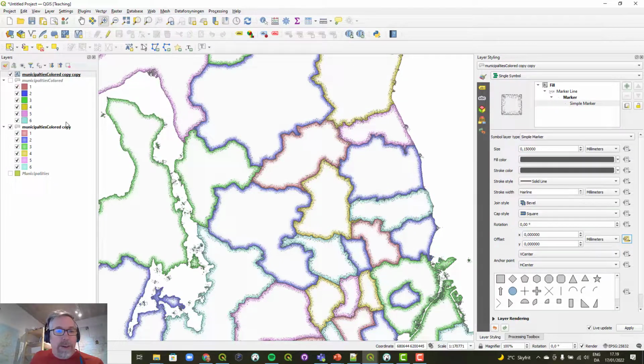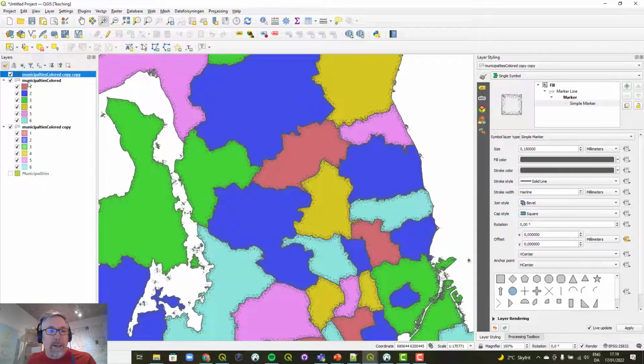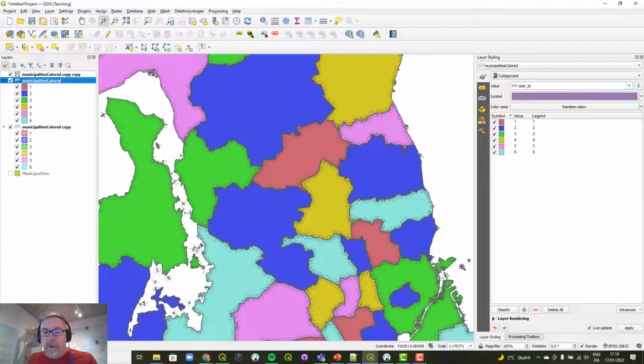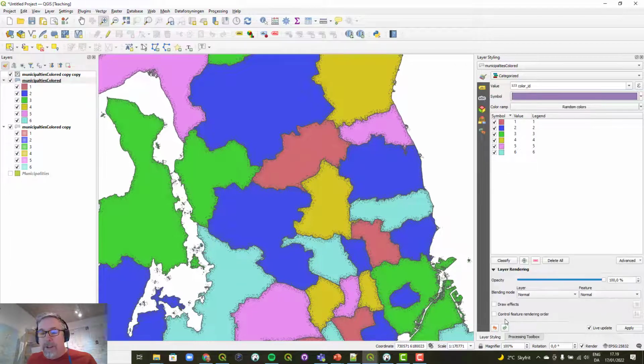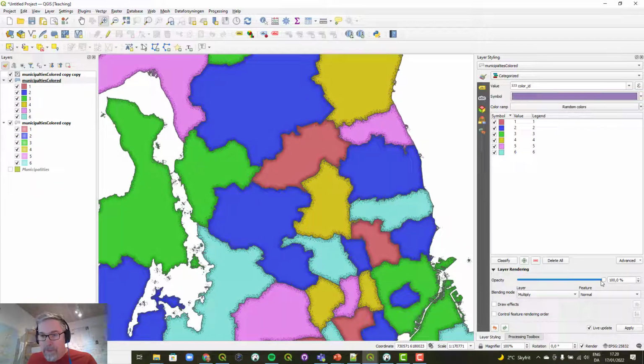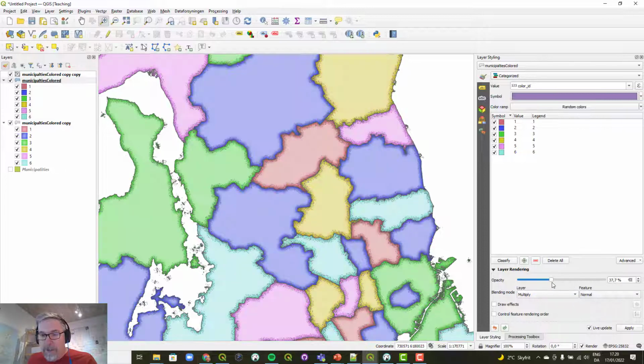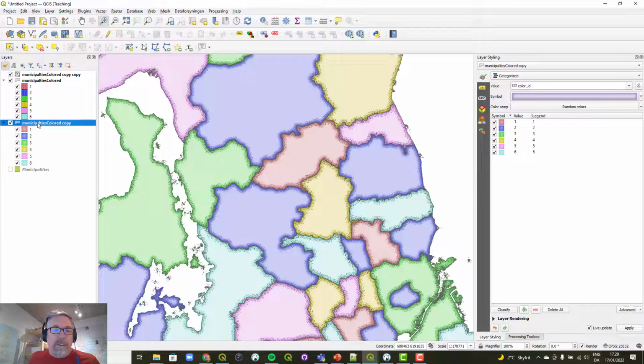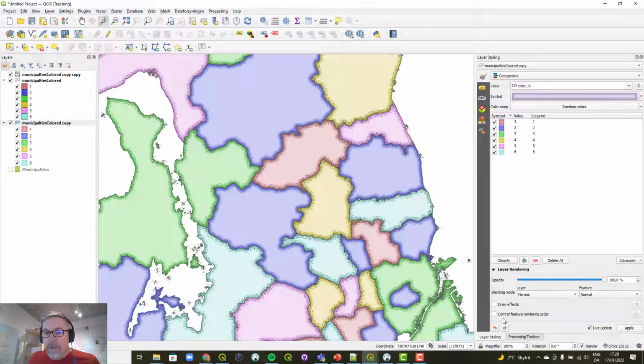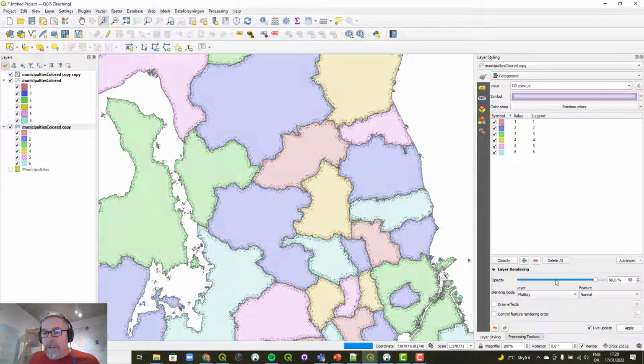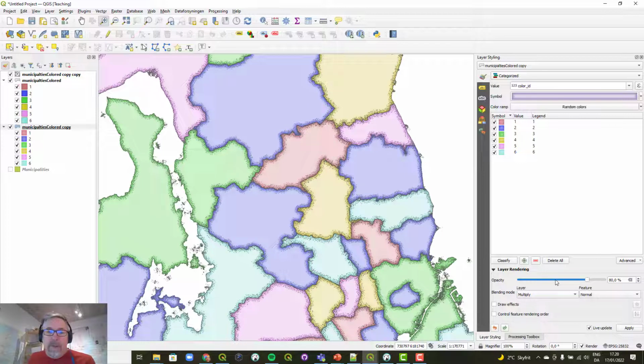Now we're just down to the final touches. We're going to turn on this municipalities colored layer, which is solid, and we're going to expand the layer rendering section of it, and give it a multiply blending mode. We're going to make it almost transparent, sliding the opacity slider down to about 25%. And then lastly, for this municipalities colored shapeburst fill, we're also going to use a multiply blending mode and knock the opacity down to 80%.